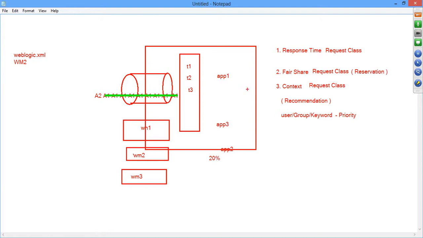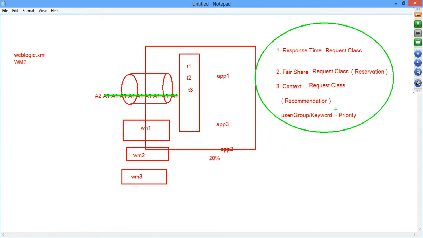When you are defining a work manager, you can define only one of these types. So basically these are the types of work managers: either a response time request class, a fair share request class, or a context request class implementing work manager.